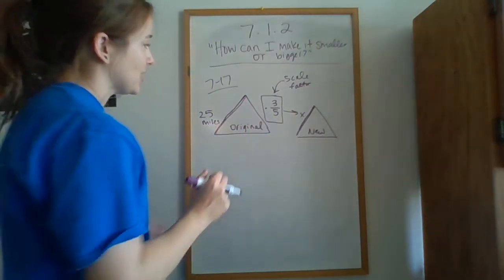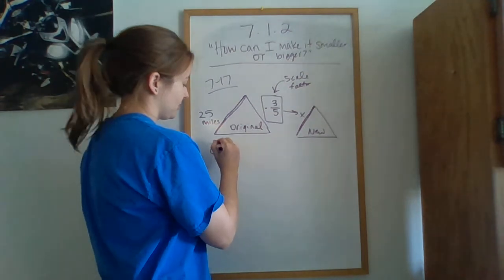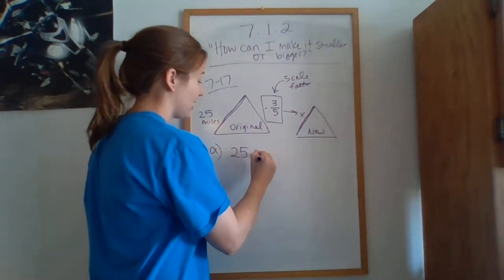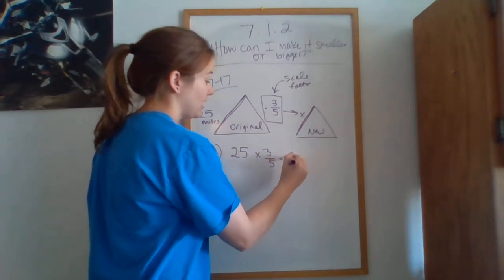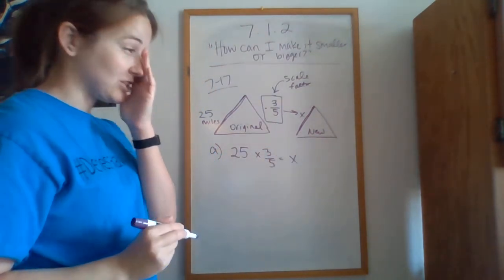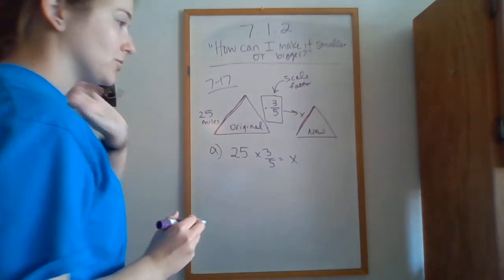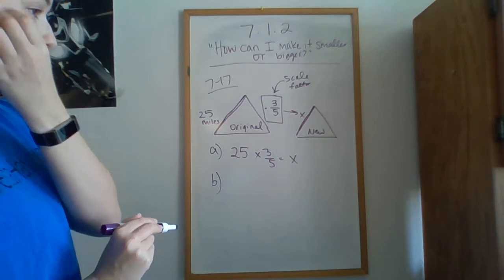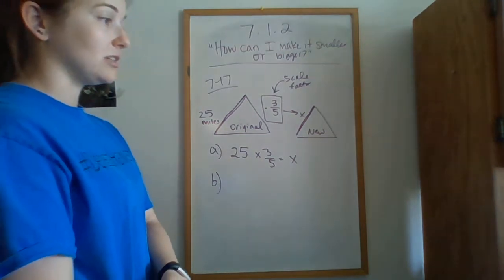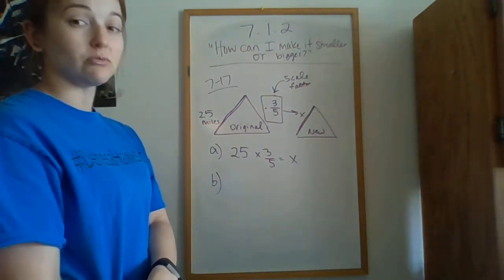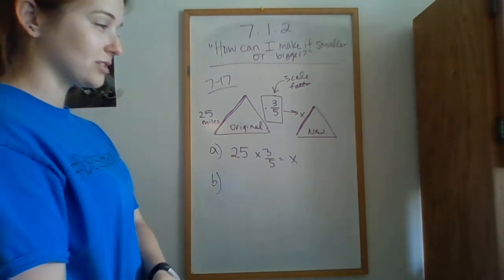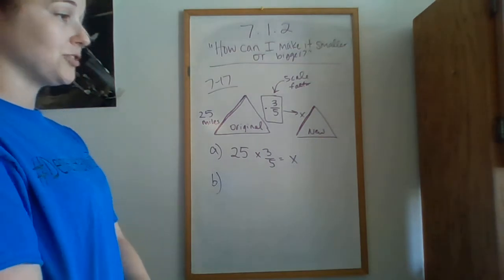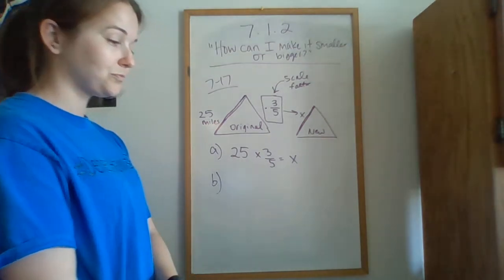Write an equation. Okay, so the equation is what we wrote. So this is part A of 7-17. It's the same thing we wrote in the last problem. 25 times 3/5 equals x. That's our equation. So then part B says, what connection is Matt making between finding a distance using the rate and time, like we did with the bike problem in 7-16, and using a scale factor with similar figures? How are the situations alike and how are they different?